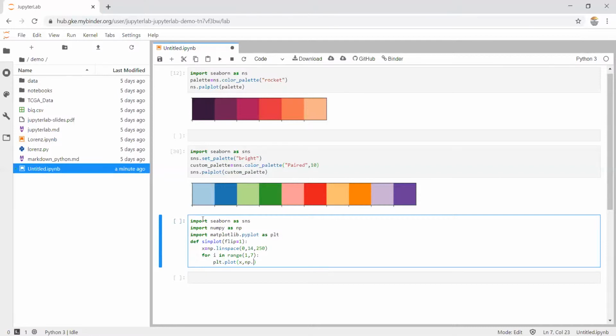Okay, what should we do? Should we go with a sine plot, a cos plot, or a tan plot? Wait, I'm going to play a hand game. If it's odd, I'm going with sine, and if it's even, I'm going with cos. It's odd, sine plot.